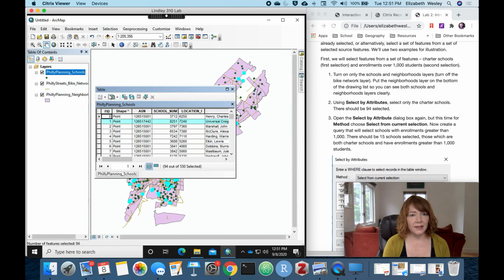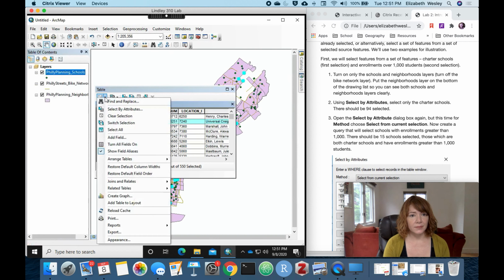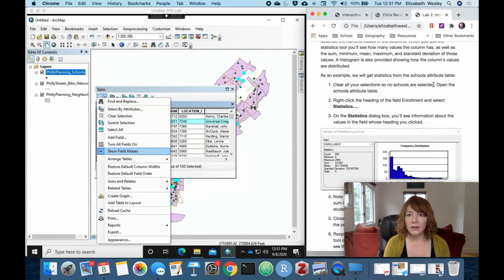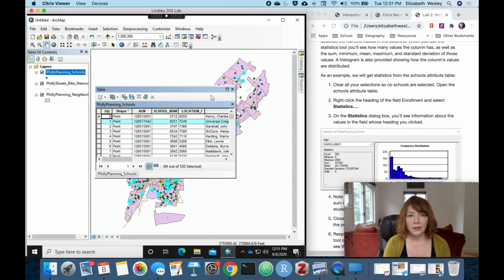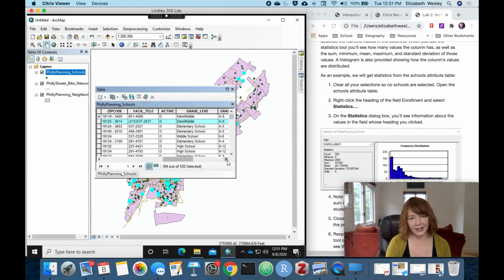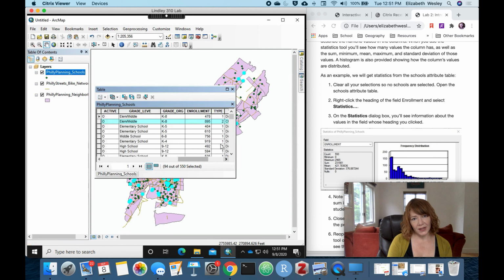You can look at statistics for those selected features. That's right. So it'll be for a specific field.